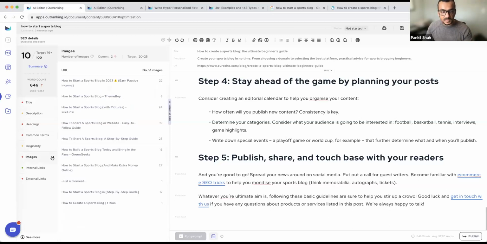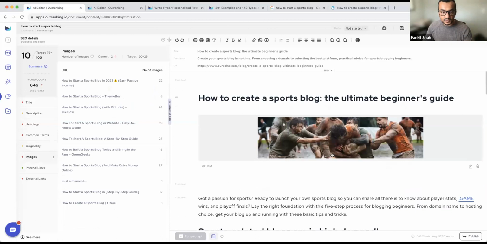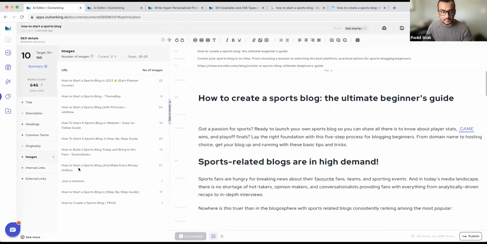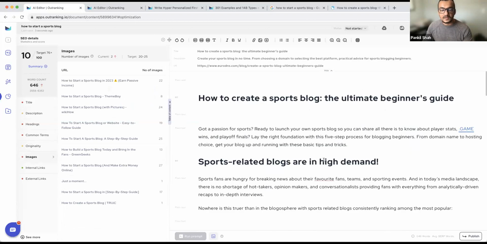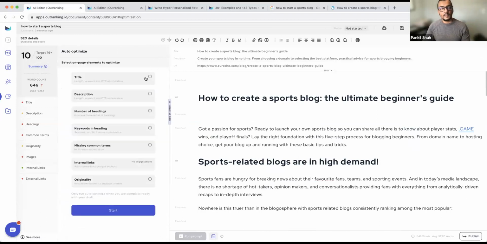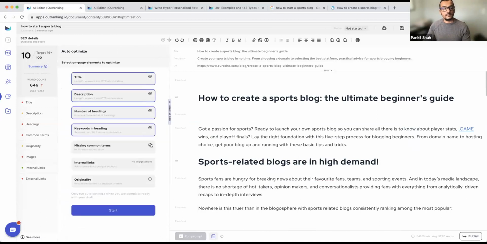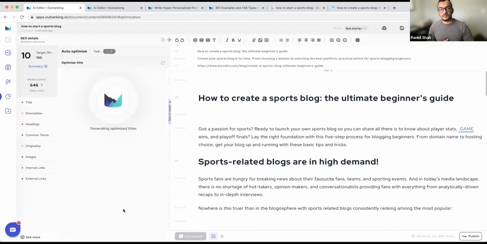Your images are one or two right now. This is not even an image, so you pretty much have one image, and you don't have any external links going out. Great. How can you win at this? No suggestions because we've included a few internal links in it, right? And I'll do this as well.